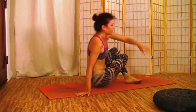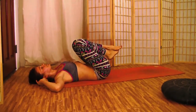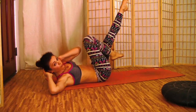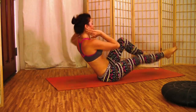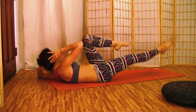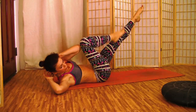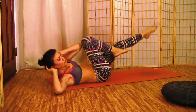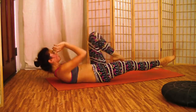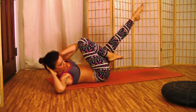Inhale, coming up, sitting down on the ground, laying down, and we're going to bring the hands behind the head and do 1, 2, 3, 4 fast bicycles. Come up and do 1, 2, 3, 4 elevated bicycles, and now 3 slow bicycles. 1, 2, 3, 4. 4 fast. 1, 2, 3, 4. 4 elevated. 1, 2, 3, 4. 4 slow. 1, 2, 3, 4.